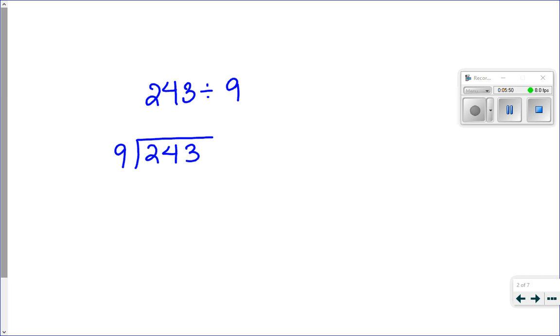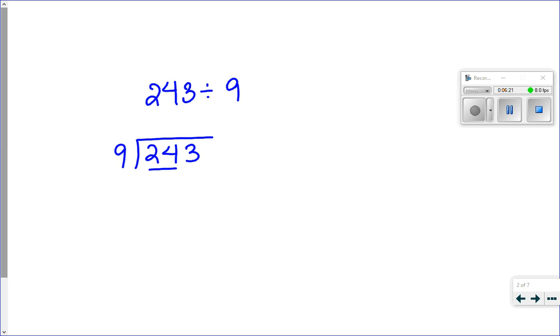Okay? So just reviewing the steps for long division, believe me, you're going to need to be warmed up on this. When we start to work on this, we'll start on the left and see what's the smallest number that 9 goes into. So if I try 9 into 2, I know 9 does not go into 2. You're welcome to put a 0 above that 2 if that helps, or just keep your alignment as you go through. But 9 does not go into 2. So we'll try the next number, which would then be this 24 right here. If it doesn't go into 2, then we'll try 9 into 24.